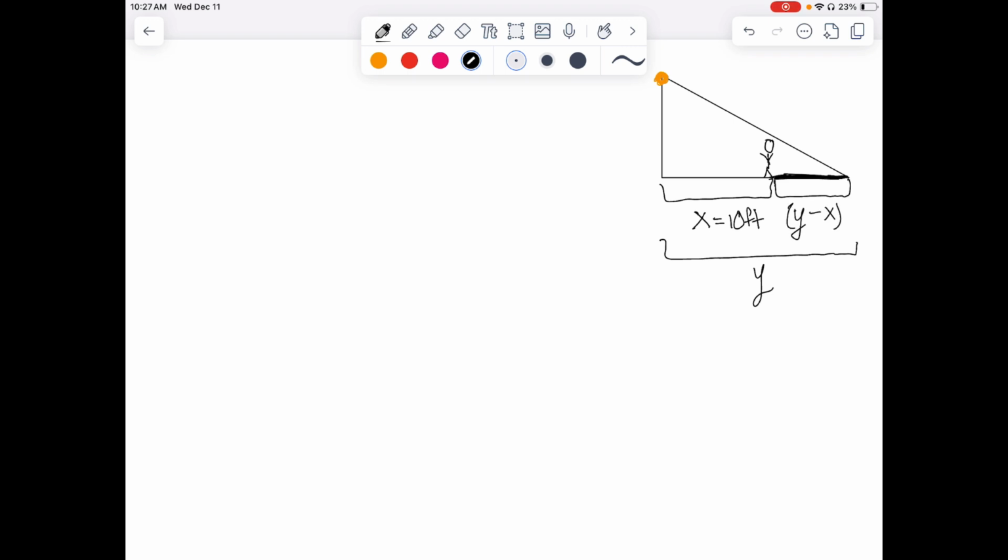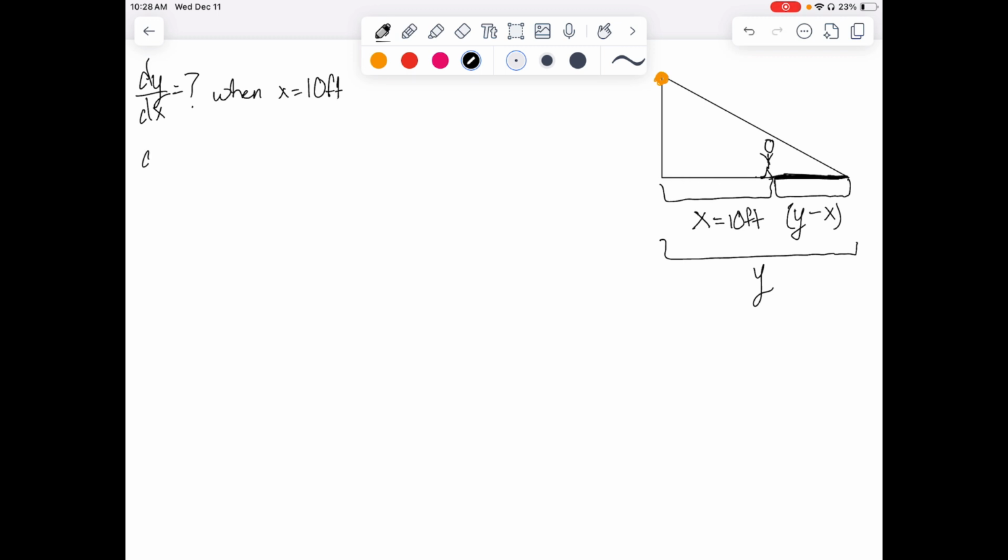All right? So what we're trying to find here in part A is at what rate the tip of his shadow is moving. That is going to be represented by dy/dt. This is what we're trying to find when x equals 10 feet, and that 10 feet is just how far away the man is from the base of the light. He's walking towards the light, right? We said he's going this way.